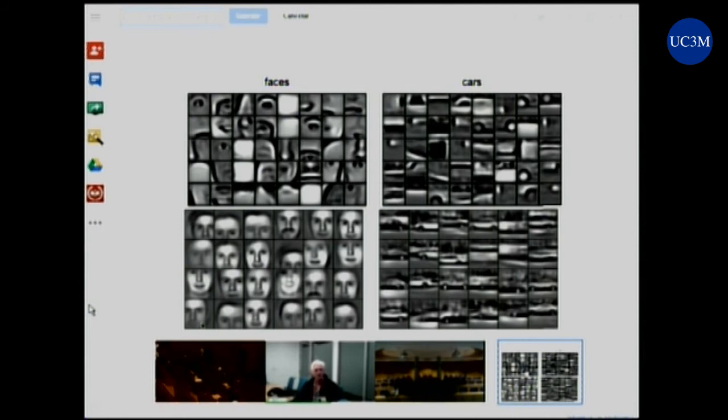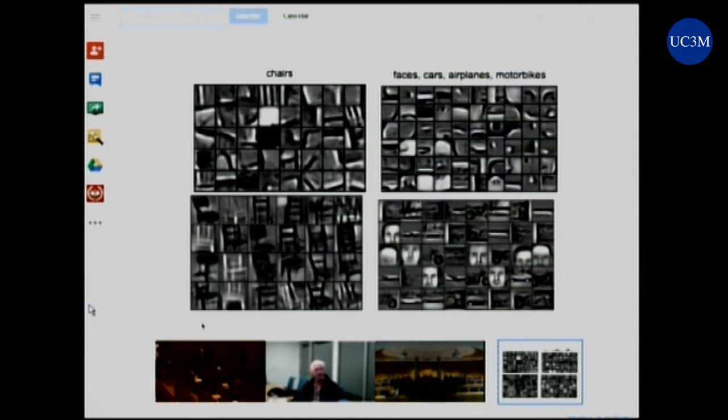And similarly on the right, you show it lots of cars, it figures out that there are cars, and it figures out that there are tires and doors. So we've gotten this hierarchical capability to break objects into pieces for the first time, starting in 2009. Here are other examples with chairs, and it works if you combine lots of different objects together. It kind of optimally divides up the amount of pieces it was allowed to have to represent all those objects at once.